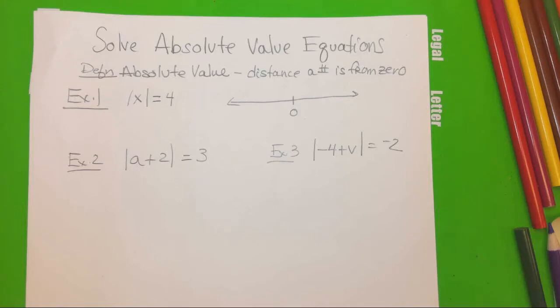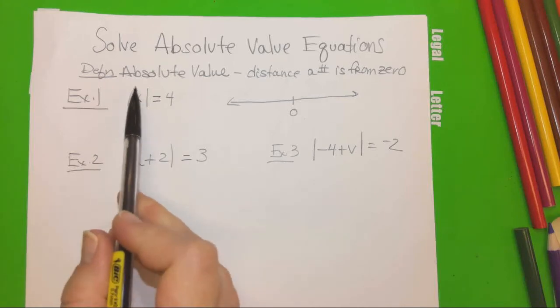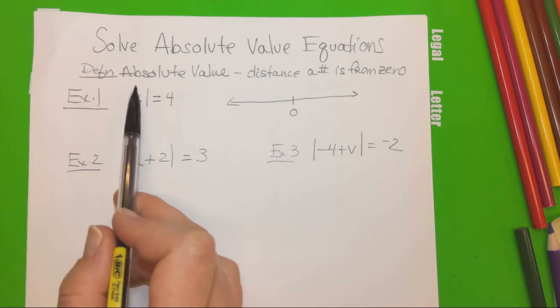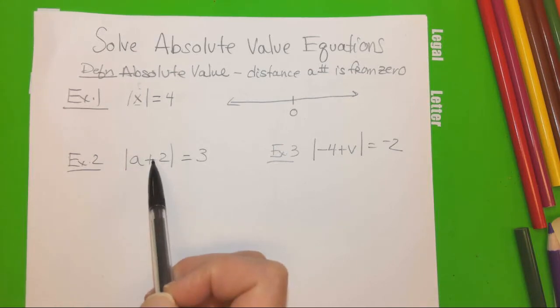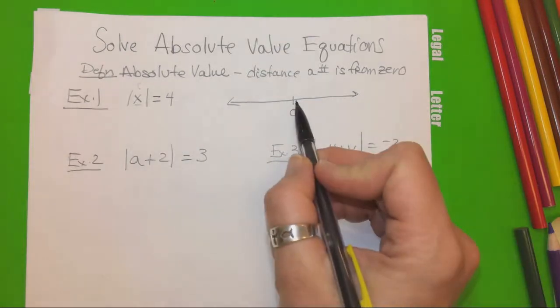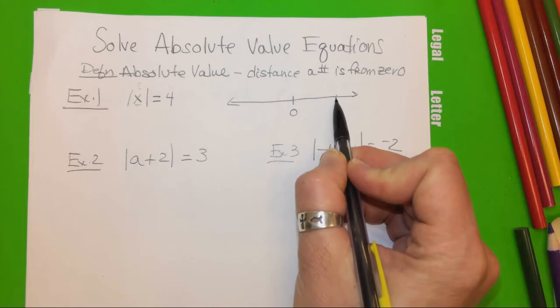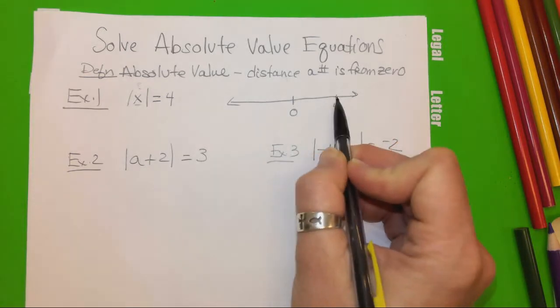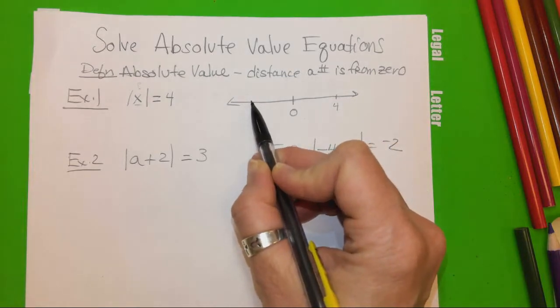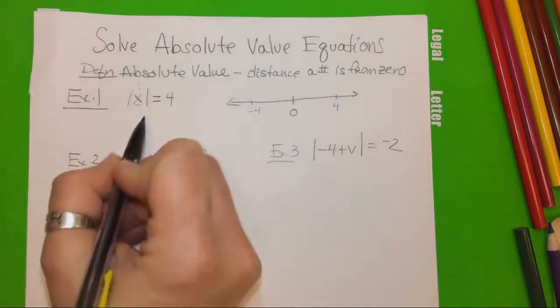We're going to take a look at how to solve an absolute value equation. The definition of absolute value is the distance a number is from 0. So if we take the absolute value of some mysterious number, we're going to name him x, and it equals 4, that means anything that is 4 units or 4 miles from 0. So I could go 4 miles this way, I could go 4 miles this way. Well, this happens to be -4.